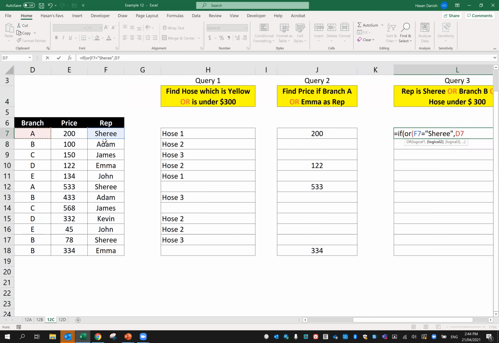The branch is equal to B. If it's Eagle Farm, then you will put Eagle Farm here instead of B, comma. And the third one, so I'm putting 3 logical statements, 3 ORs. Third one is it should be under 300. So this is less than 300. Bracket close, my OR function is completed.